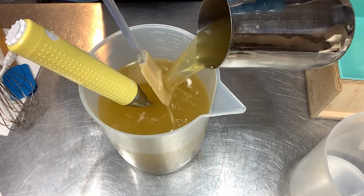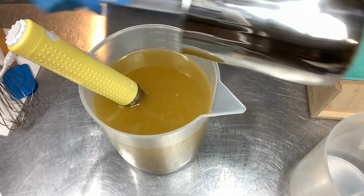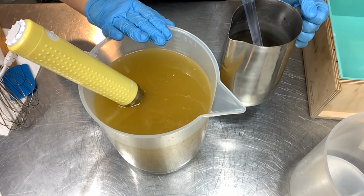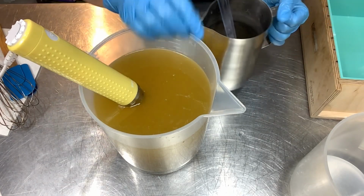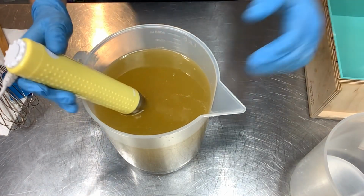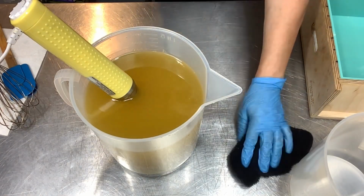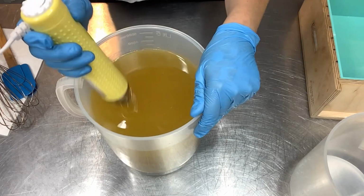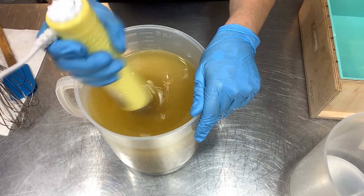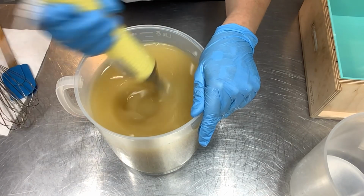I'm going to get up to emulsion and then I will split this for the bentonite clay and the activated charcoal portion. And then we'll get everything ready to go and add those essential oils at the last minute and see if I can get a drop swirl, because this almost seizes up. You have about a 10 second playroom and that's it. So I'm going to try to get it in the mold without too much of a disaster. The first batch I did, I will show you the footage. It went from liquid to solid, literally, in about 15 seconds. So we're going to proceed with caution.